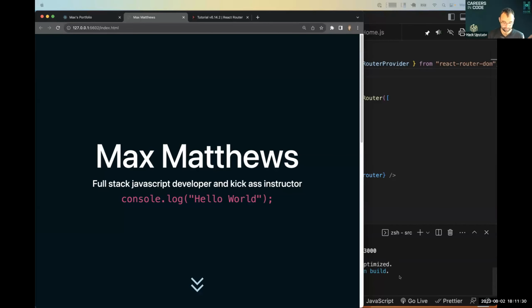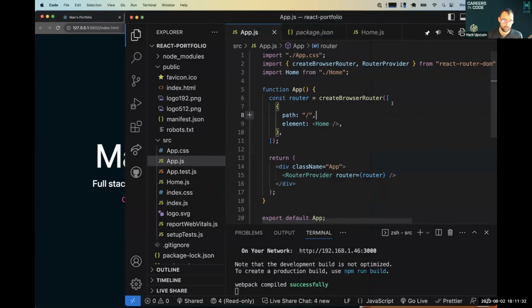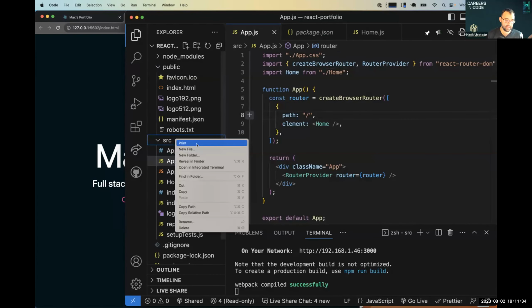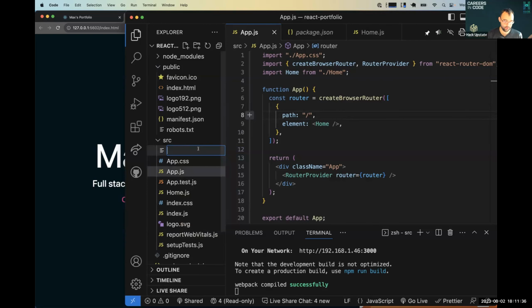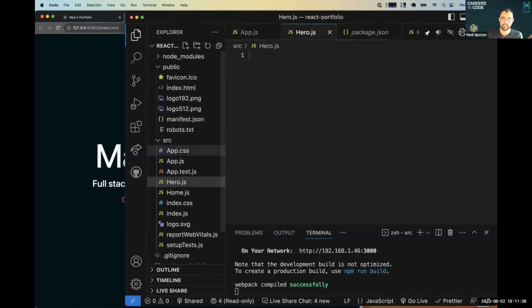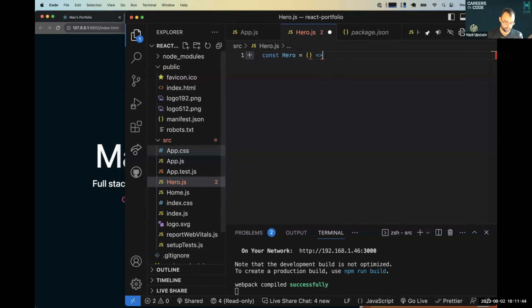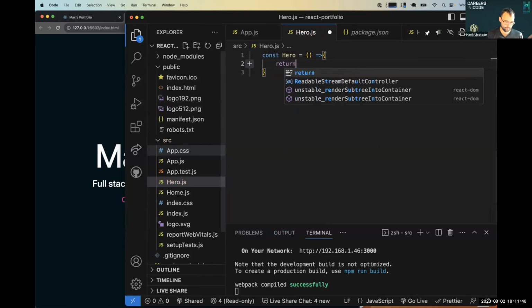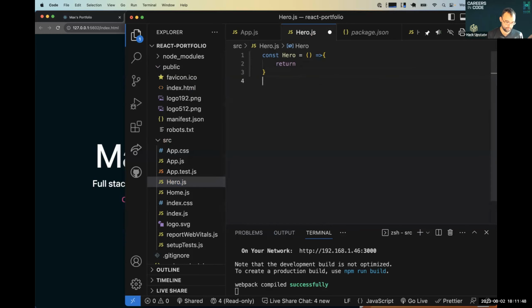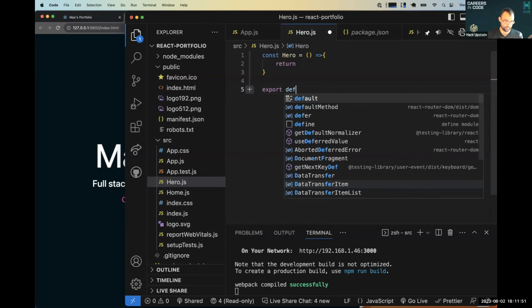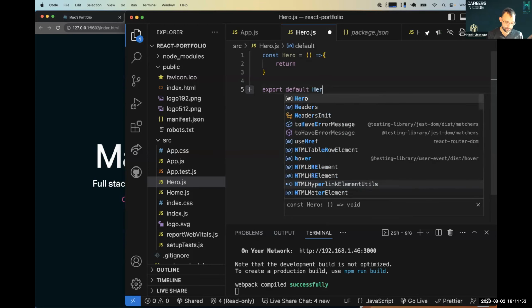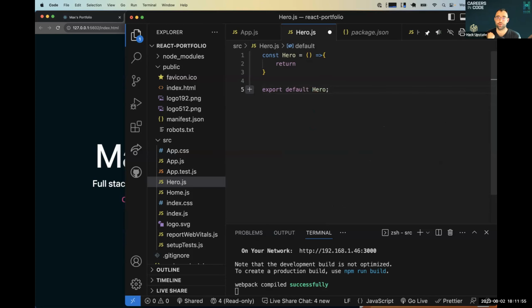All right. Section 1. I am going to make yet another component, and I'm going to call this hero.js. I set it up and export it. I purposely left that return empty because we're going to pull over the code.